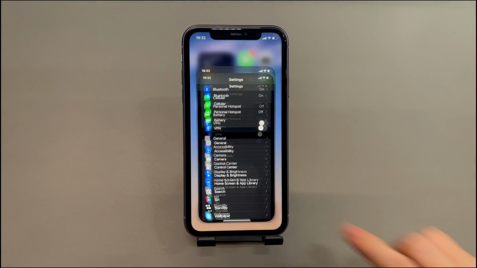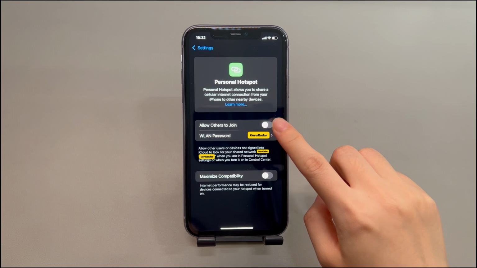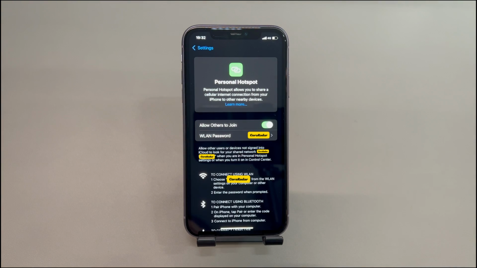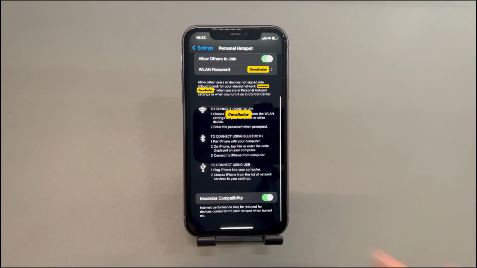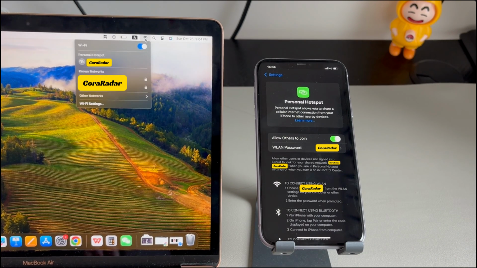Go to Settings. Tap on Personal Hotspot. Find the Allow Others to Join toggle. If it's in gray off status, it's the reason why iPhone Personal Hotspot is not showing up on Mac. Just tap it to turn it to the green on status. It's also a good move to enable the Maximize Compatibility feature there. Now, keep your iPhone on this screen without letting it sleep, because some users from forums say that doing this helps build a strong connection basis for iPhone's personal hotspot showing up on Mac's Wi-Fi list. At the same time, go back to the computer and your iPhone's personal hotspot should be available on your Mac to connect.